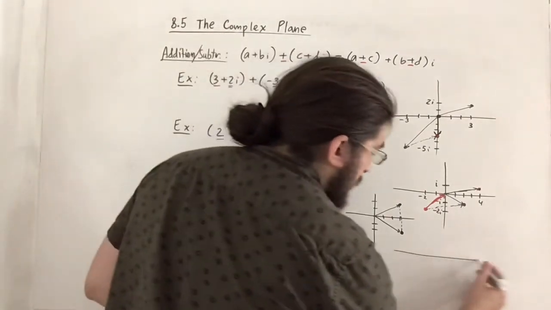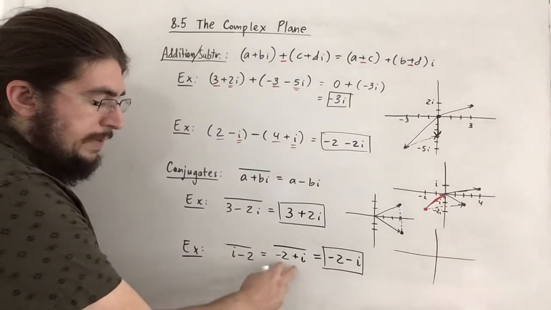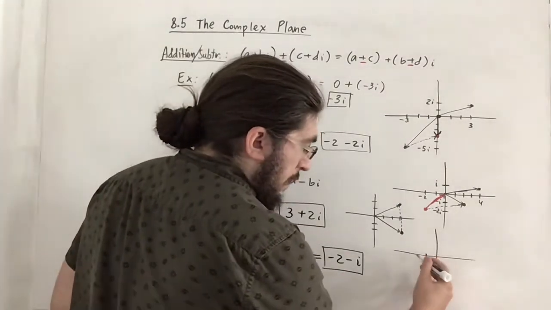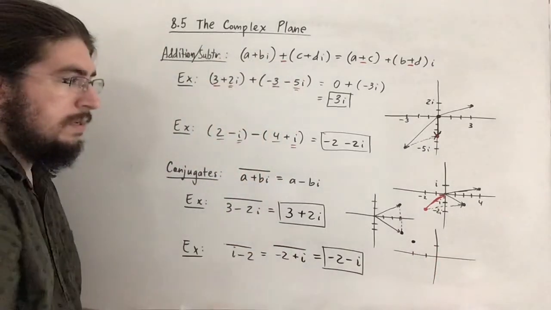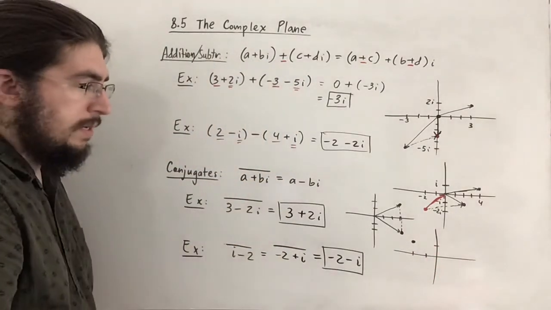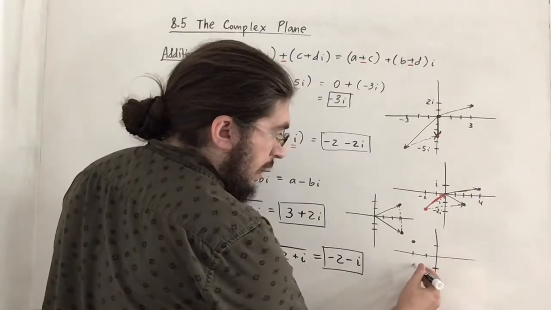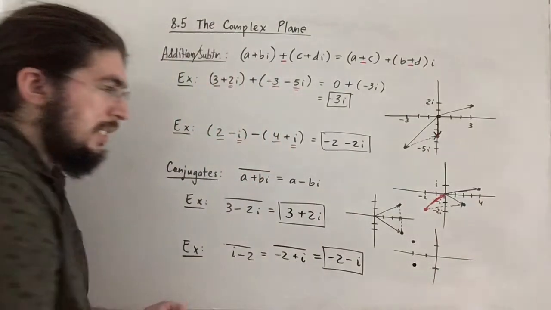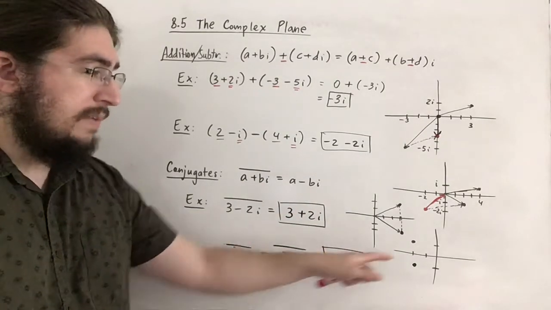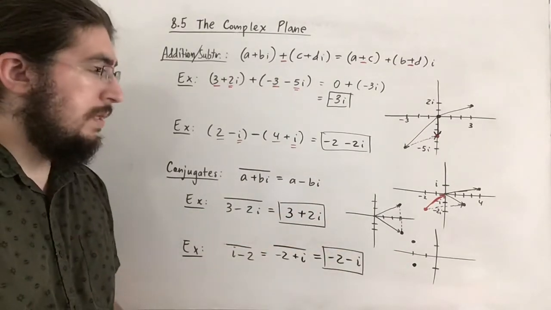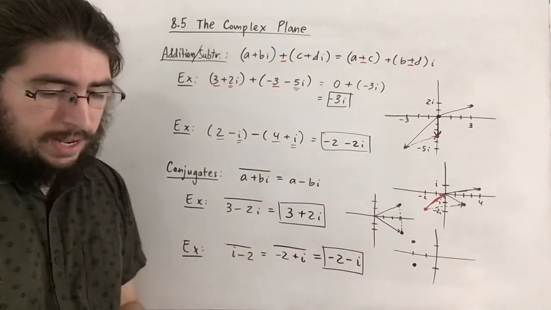And to plot the second example for complex conjugates, i minus 2 is the same as negative 2 plus i, which is over here in the complex plane without marking the tick marks. And negative 2 minus i would then be reflected about the x-axis, or real axis I should say, because it's now negative 2 minus i. Awesome. So we indeed see that they're reflected about the real axis.